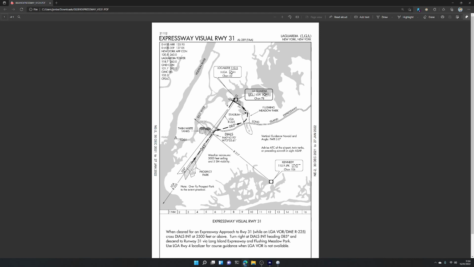It says, when cleared for an Expressway approach to runway 31, cross the Dials intersection at 2,500 feet or above. So we're coming in from the southwest at 45 degrees, and when we cross the Dials intersection we have to cross it above 2,500 feet. Then we turn right to a heading of 85 degrees and descend to runway 31 via the Long Island Expressway and Flushing Meadow Park.